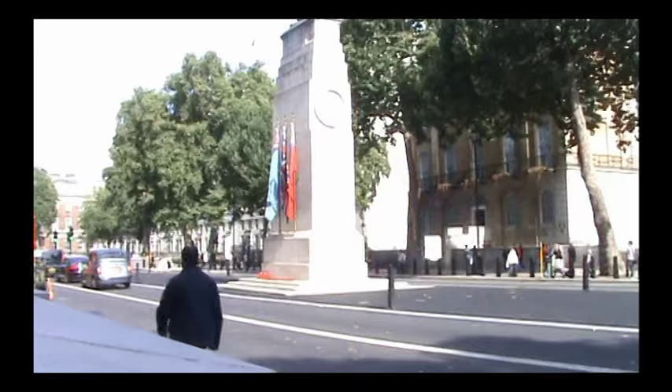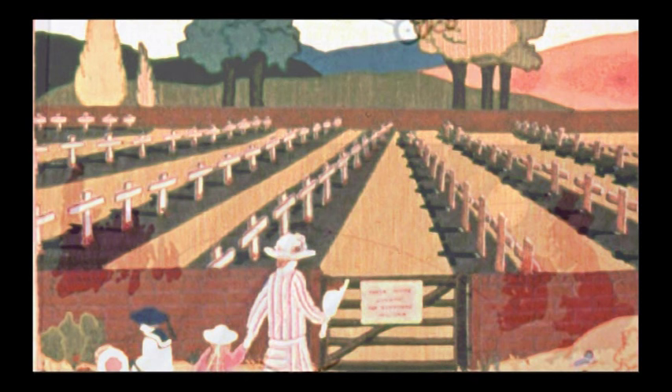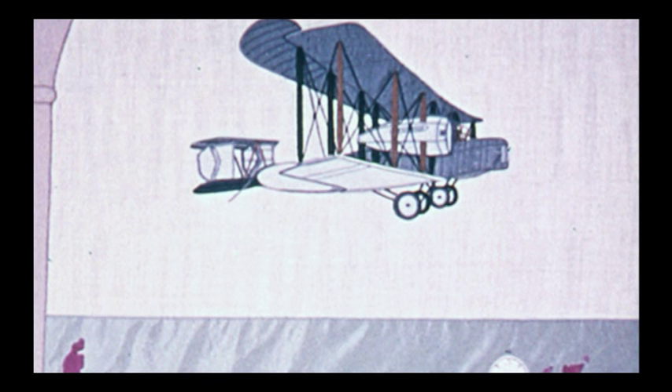It is appropriate that our next illustration is of war graves. Did the needlewomen of the Royal School weep as they carefully stitched the red poppies, which relieved the sombre scene? Turning away from the horrors of war, we now come to the first direct flight of the Atlantic. Responding to a prize offer of £10,000, in 1919, two RAF officers, John Alcock and Arthur Whitten Brown, flying an open cockpit Vickers Vimy aeroplane, left St John's Newfoundland to arrive 16 hours later at Clifden in Ireland, thereby claiming the prize.